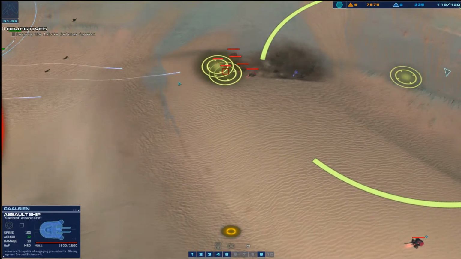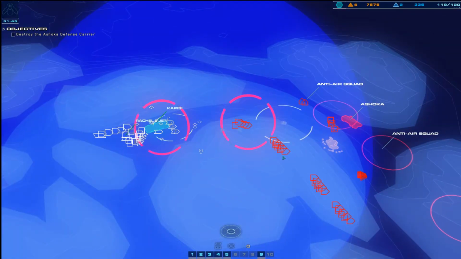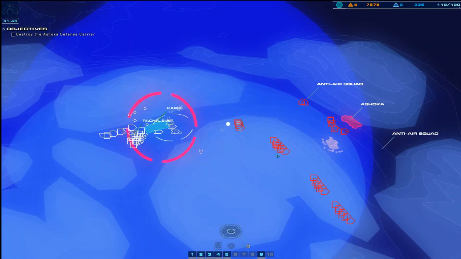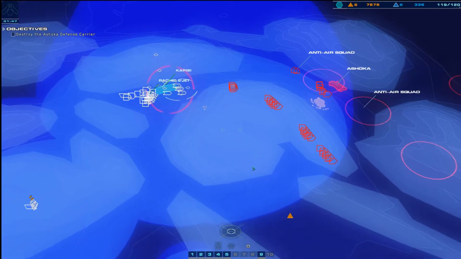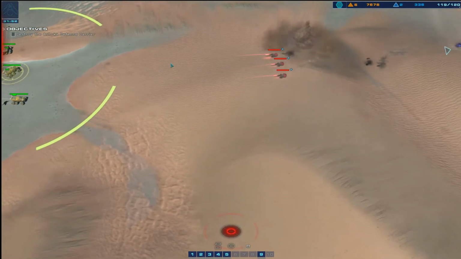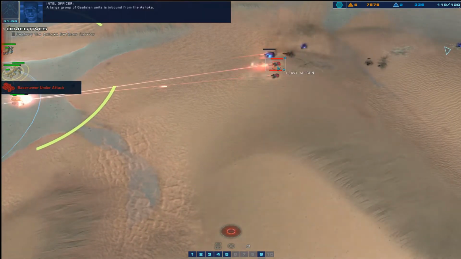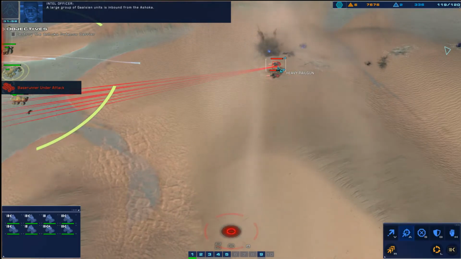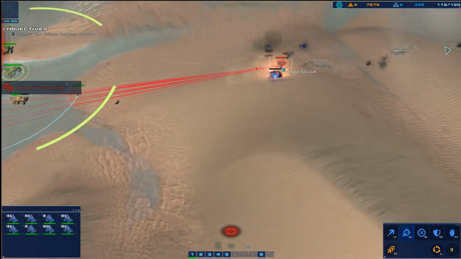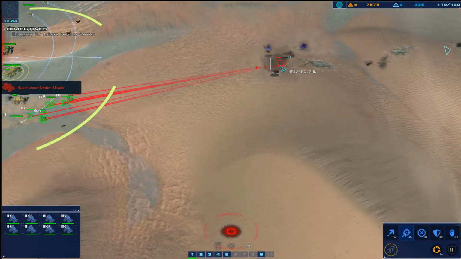Hostile rangecraft destroyed. Hostile armor eliminated. Unknown inbound. Designating hostile. Yeah, is it? Alert. You think? Taking hostile fire. Enemy railgun firing on friendly. A large group of Gaussian units is inbound from the Ashoka. Railgun. They lack anti-air defenses. Recommend airstrike.